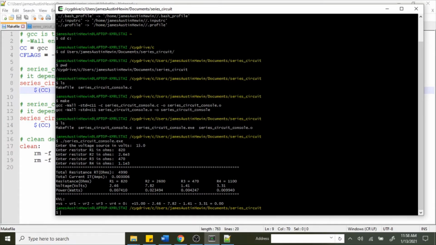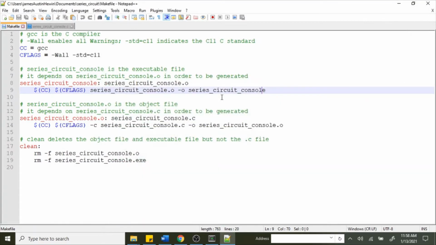Okay, so if we go back and look at the make file, this is what the make file looks like. And so I've got a couple of symbols here. This CC is going to equal GCC, and C flags is going to equal this right here. GCC is the compiler.